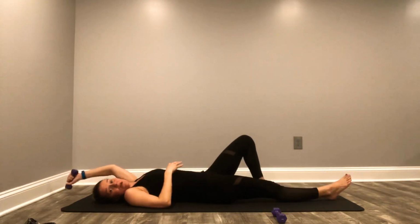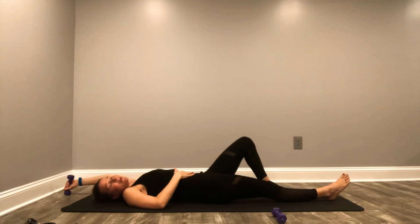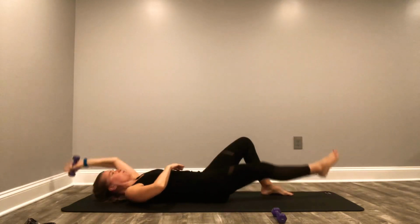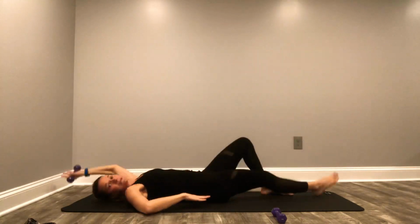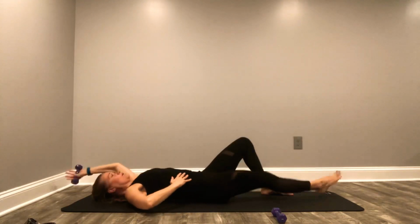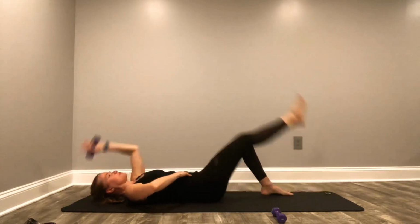Straighten out your left, or your right, I'm sorry. Weight goes into your left. Abdominals are in. Here we go. Up 1. Thumb to the floor. Force out that breath. Good. Up off those shoulder blades.